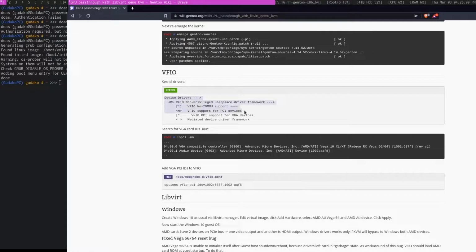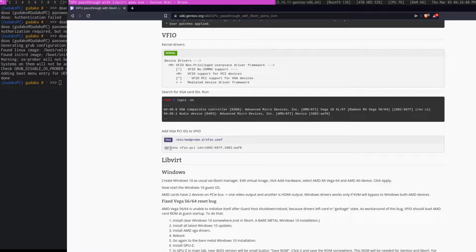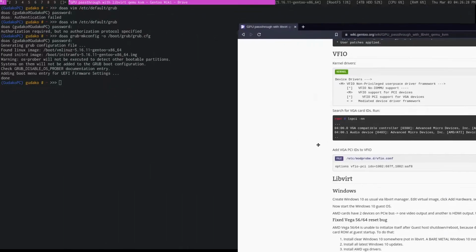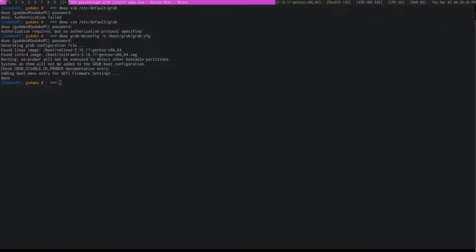Another thing as well here is, make sure you have the VFIO kernel drivers installed. I think on genkernel they are compiled into the kernel, and you can also add it in the modprobe section. Personally, I like to put it in the boot options, so that if for whatever reason it doesn't work, all I need to do is reset the boot options back to what they were by default, which is a lot easier in my opinion than going into the modprobe config and changing it.